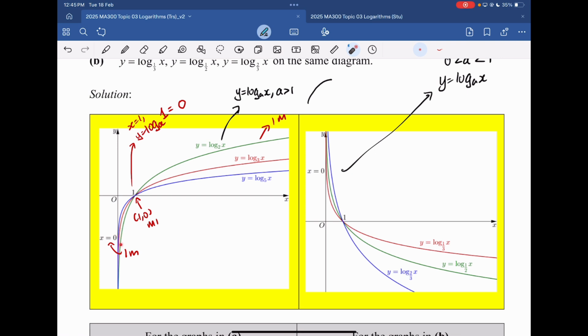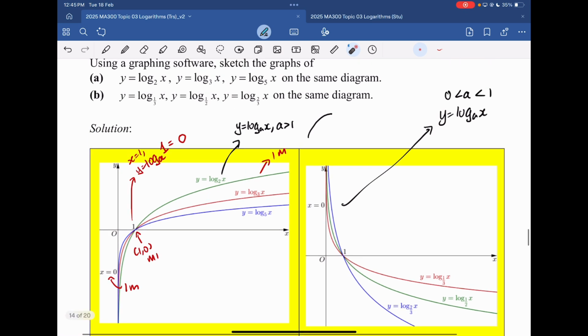Now you see x equals 0. This is the asymptote. Basically, when you take log base a of x, can x be 0? Try pressing log 0, it cannot. It has to be positive. That's why x cannot be negative; the graph is always on the positive side. Now if you substitute x equals 1, log base a of 1 is 0. That's why the point is (1, 0) here. So these are the features: x equals 0 as the asymptote, and the point (1, 0). The third is also the shape.